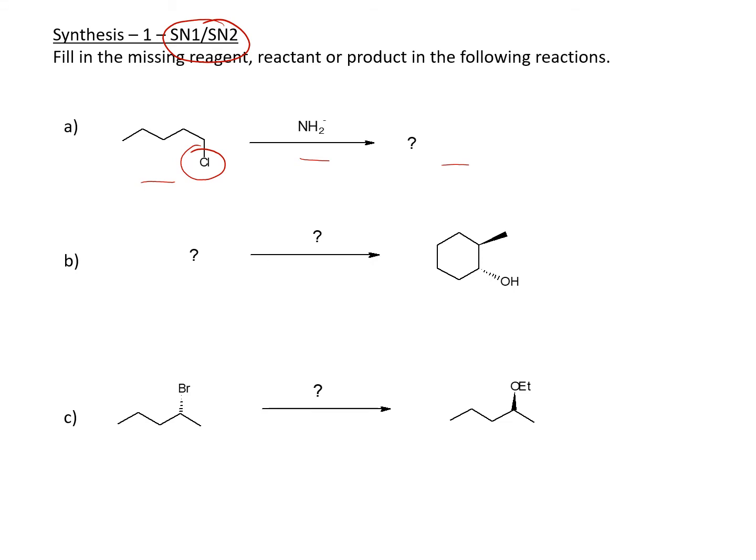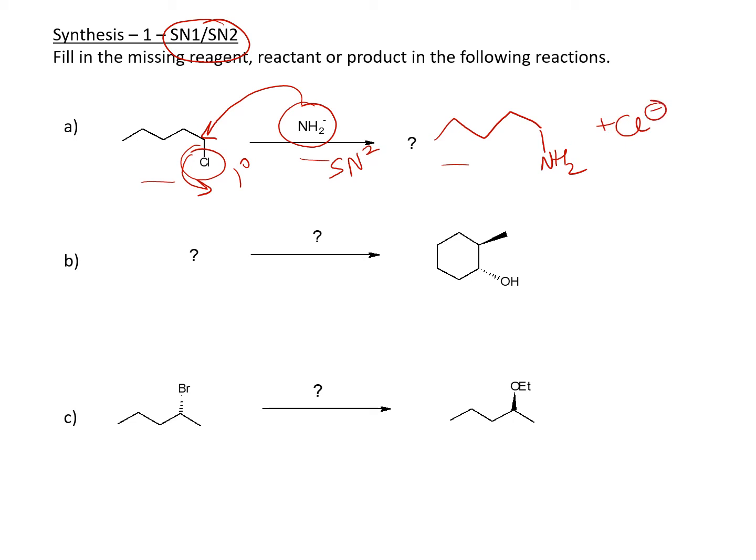What kind is it? Primary, secondary, tertiary. In this case, this is a primary halide, and you have a nice small nucleophile, NH2 minus, which means that this is possibly going to be an SN2 type of mechanism. If this is SN2, then all you have is a very straightforward attack of the NH2 minus and then the leaving of the chlorine. And so here we have our product written out, and then of course the chloride as the leaving group.